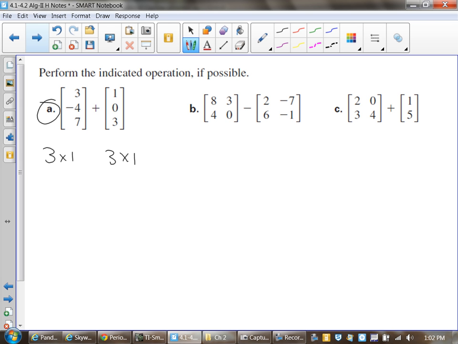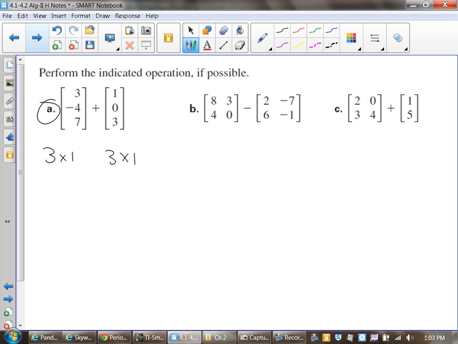I thought we always did X then Y. Why are we not? Matrices are a little bit different. You're talking the X's are horizontal, Y's are vertical. So it still is, but it's like you flip them around. Don't overthink. Just remember rows and columns. Row, row, row your boat gently down the stream.